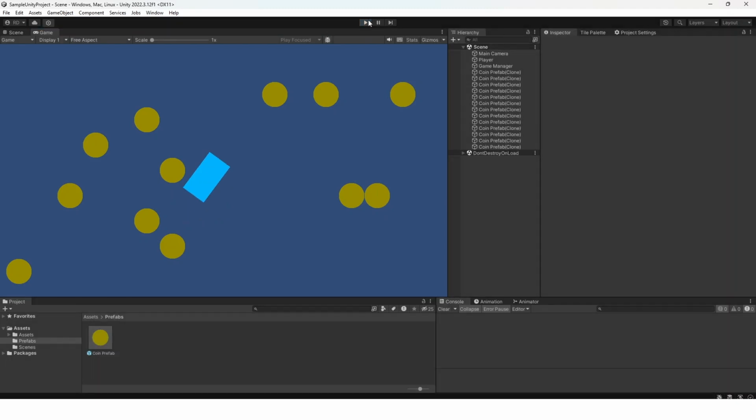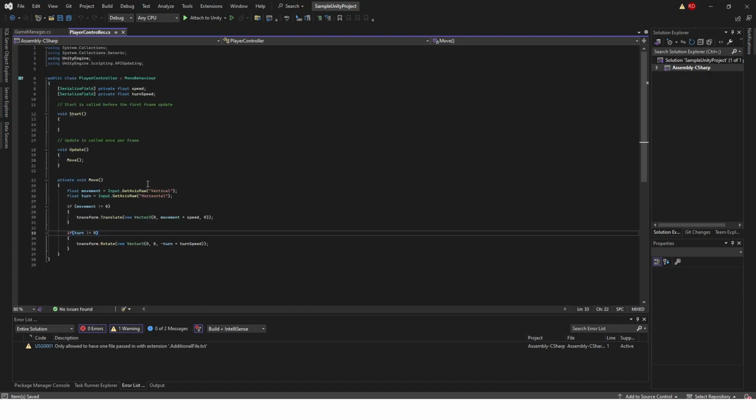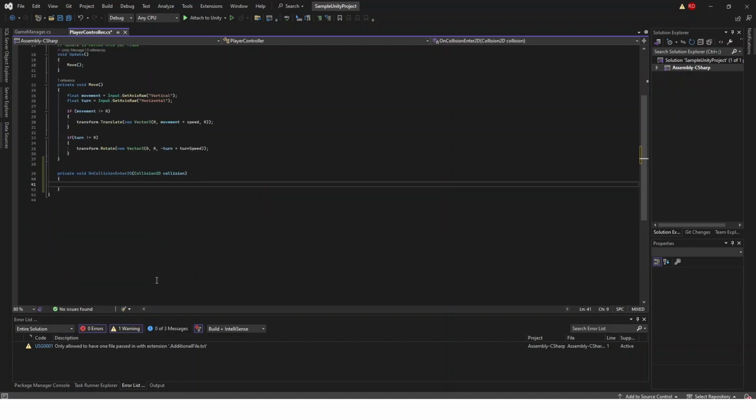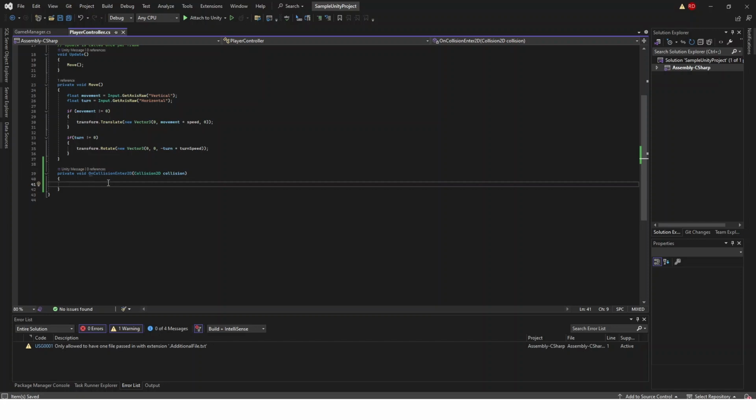So we can do that inside of the player controller script. So we can go to the player controller script, and then down there is a Unity method called OnCollisionEnter2D. This is a Unity method, so it just gives us a Collision2D, and it's a collision named collision. So remember back inside of Unity, we made our coin prefab have the tag of coins, so we can use that to our advantage right here. So inside of this OnCollisionEnter2D, this is called every frame, just like Update.